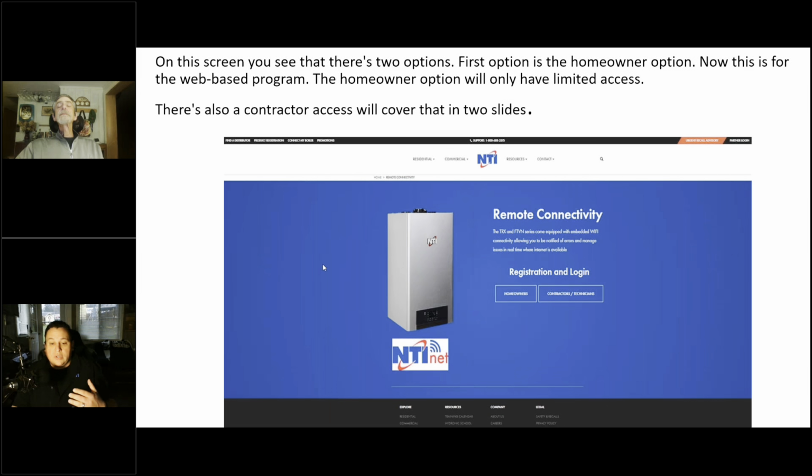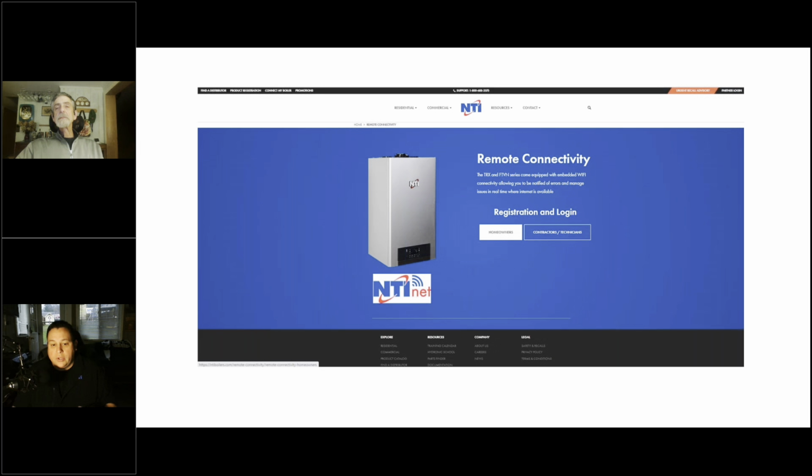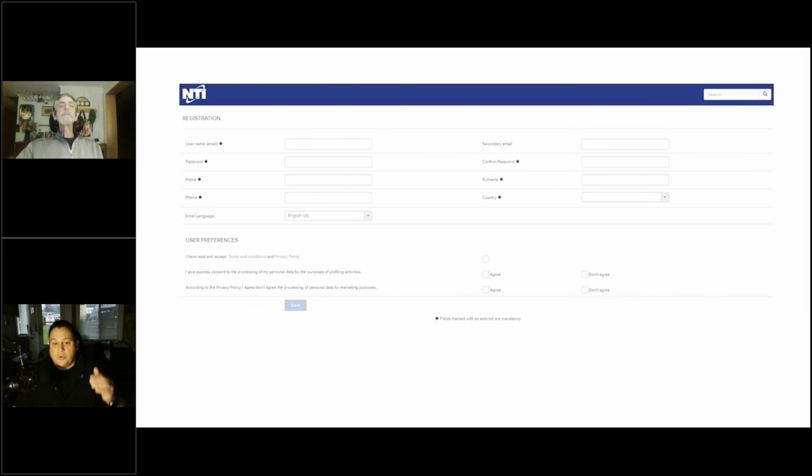Now, if a homeowner is interested, they can register on our website too. We're going to show you how to do that. All they do is click on the homeowner's spot on the website. When they go in there, it's going to ask them for all the pertinent information to set up their account. I want you to take notice of what is on this screen. At the bottom of the screen, you don't see read or write. You don't see read only. You see nothing on the bottom of the screen. This tells you you're in the homeowner screen, because they will not have access to change anything.